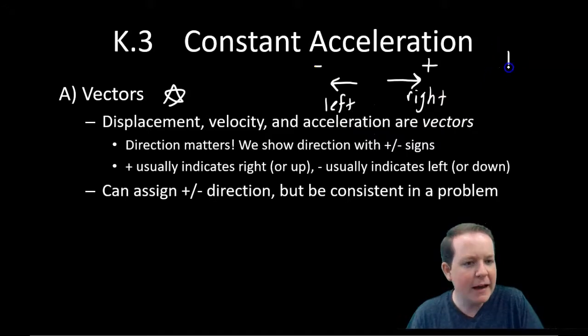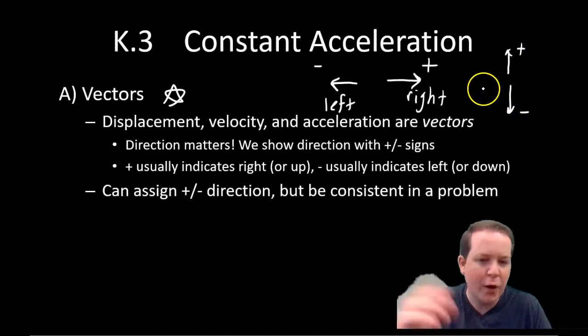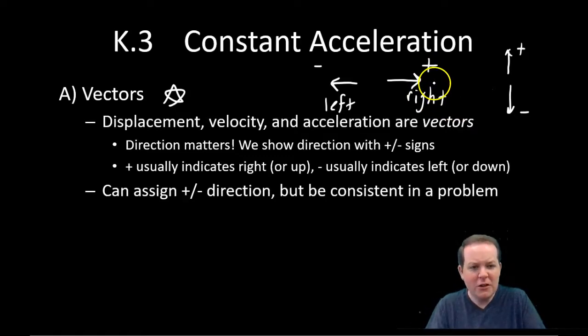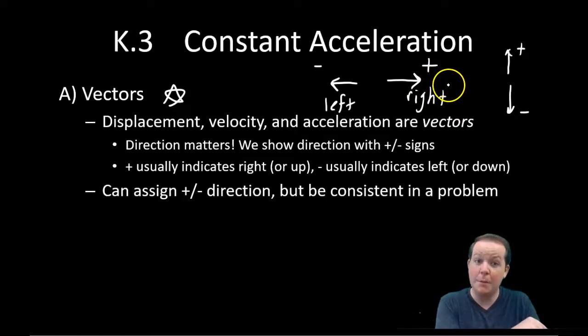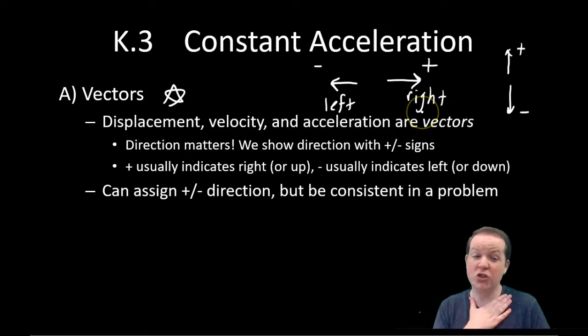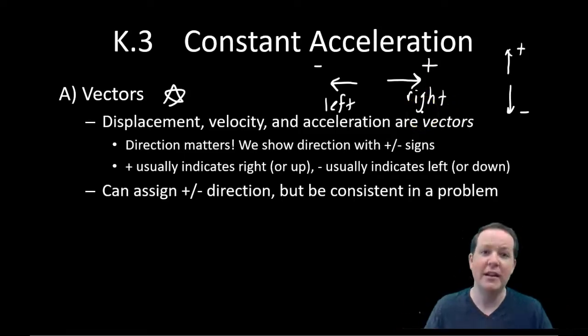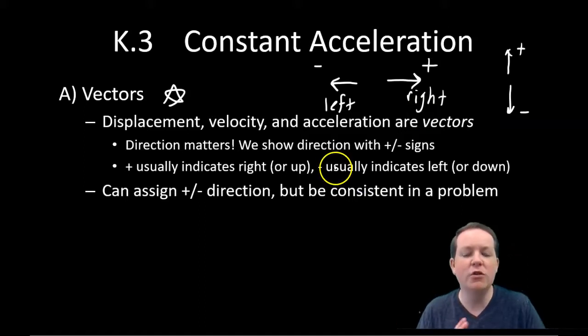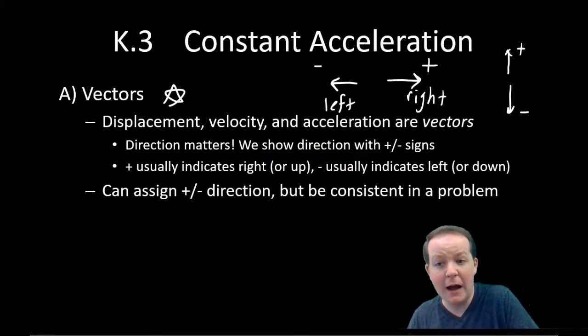Similarly, usually by convention, up is given as positive and down is given as negative. To be honest, you can choose whether you want right to be positive or negative, but by convention, right is positive, up is positive. If you do something different, you might want to label that on your paper just so your teacher or your professor, whoever, doesn't get confused. Okay? So that is how we're going to utilize vectors when we're doing these math problems.